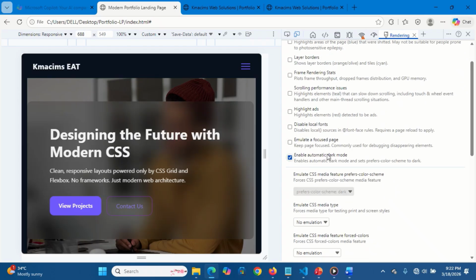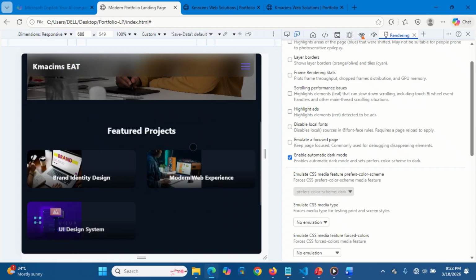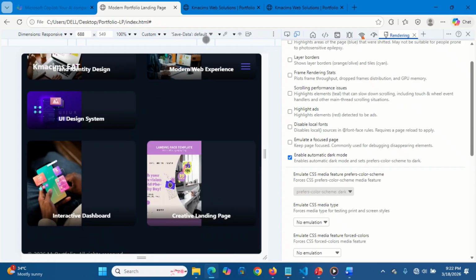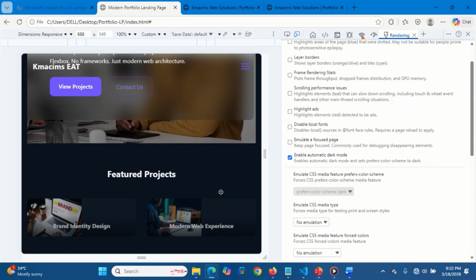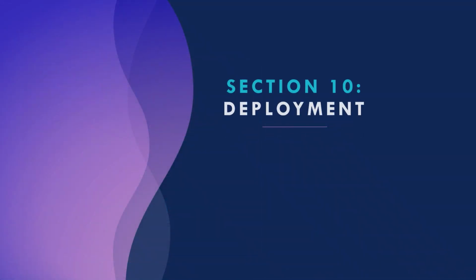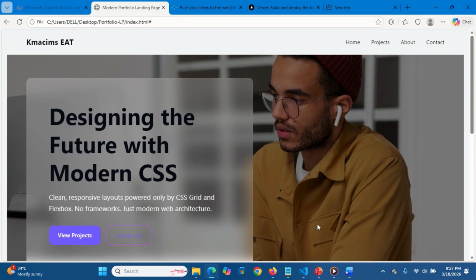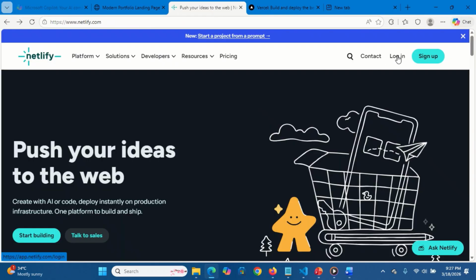Add more pages, make the logo clickable, etc. We've already shown you how to deploy your site for free using Netlify in our previous tutorial.